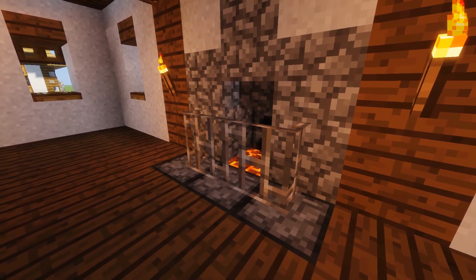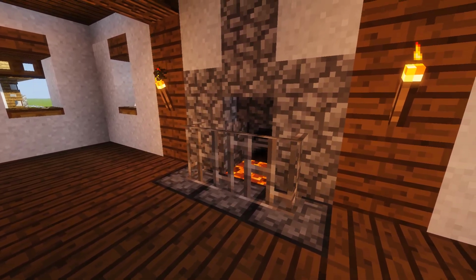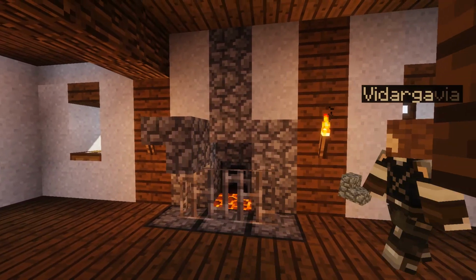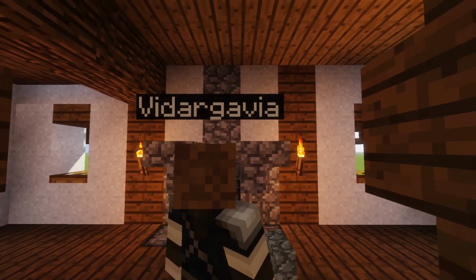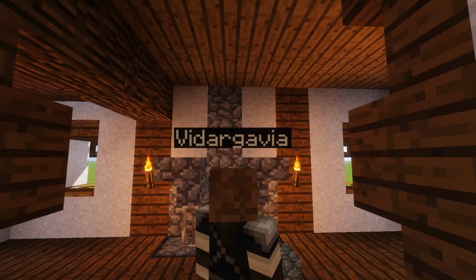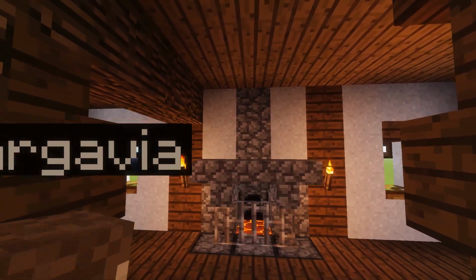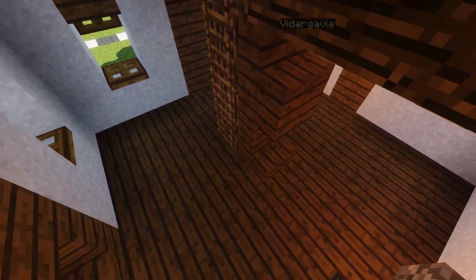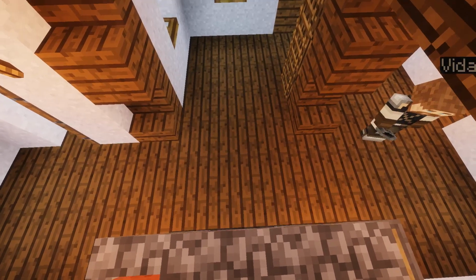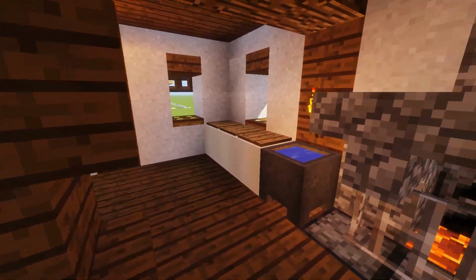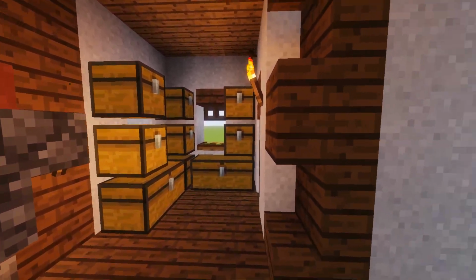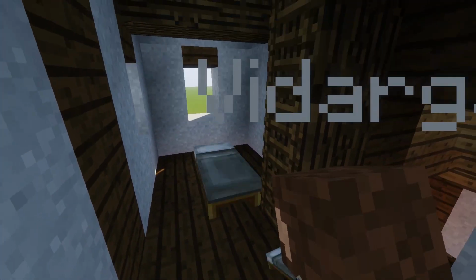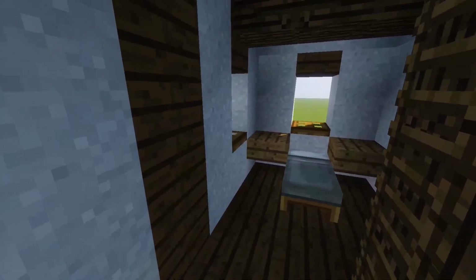Now you can also keep going with the ornamentation. This is like the basic thing, but you might want to have like a shelf here, so upside down stair, and a slab in the middle, and you can put a little pot on it or something like that. I think I even do that in a second here. Oops. There we go, a little pot with a flower. So a little basic medieval kitchen, some storage, and also a little bookcase. That's not the word, cupboard. That's what I'm looking for.